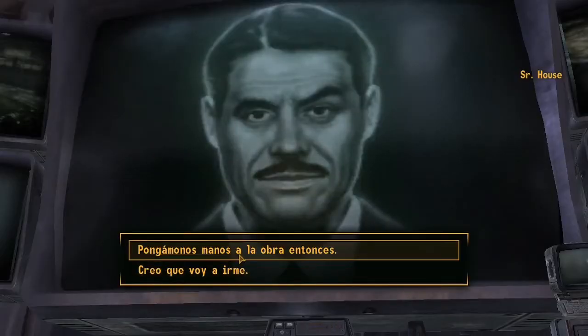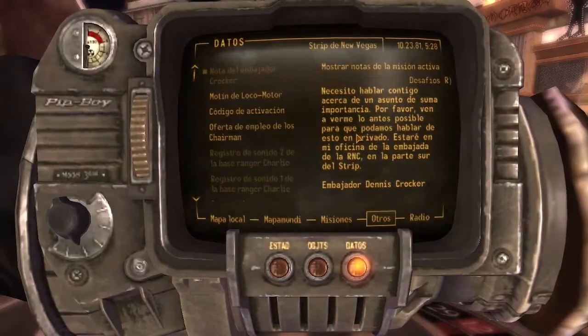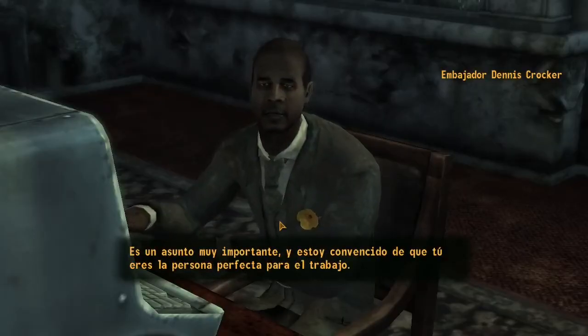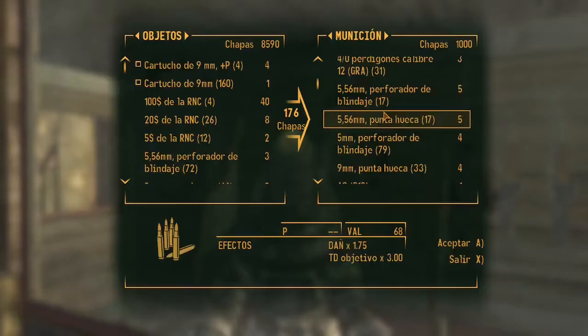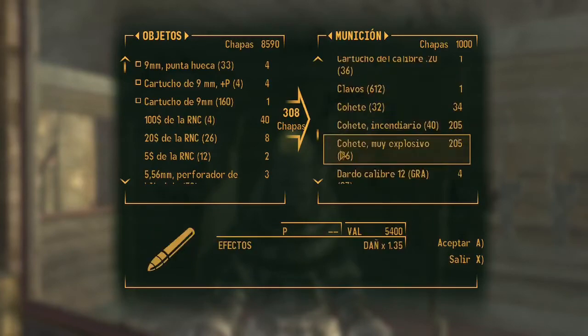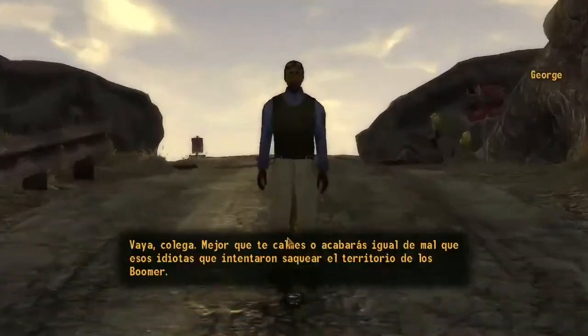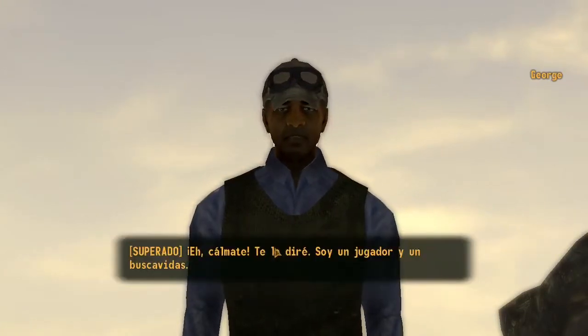I went to talk to Mr. House about his plans. Ignored them, got a letter by Ambassador Denzel Crocker, spoke with him about fairies and boomers, and began the first part of the NCR questline. Before that, I went to the Gunrunners to get some ammo to shoot, and some ammo to turn into shooting ammo.